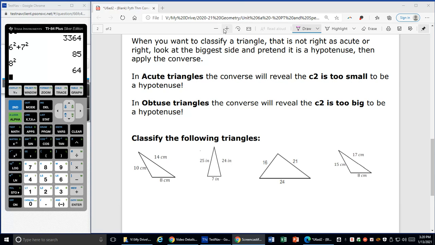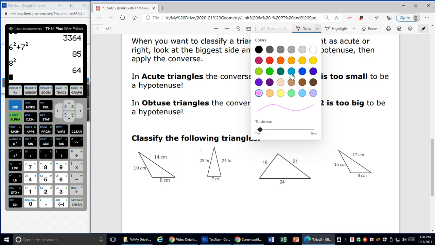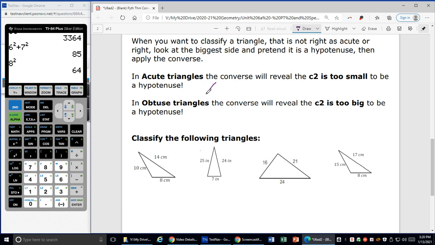When I have an acute triangle, let me sketch myself a little triangle here. If I have an acute triangle, all these angles are less than 90. If I pick a side and I say it's the hypotenuse, then it would have to be longer for these two sides to make a right triangle. So my acute triangle is not going to be open all the way to 90, so that means this side is going to end up being shorter, because the bigger the angle is, the larger the opening.